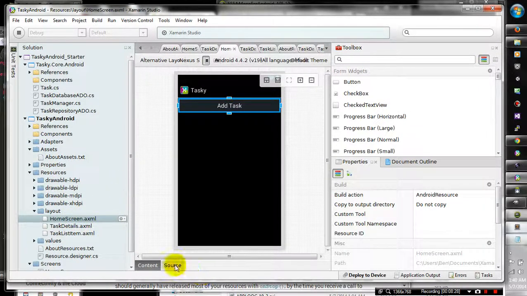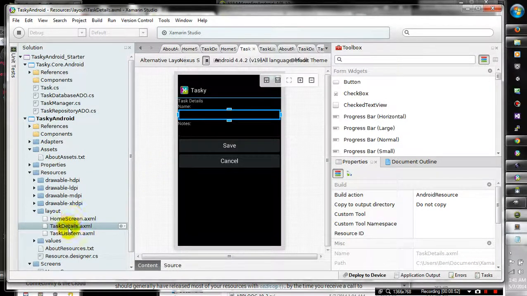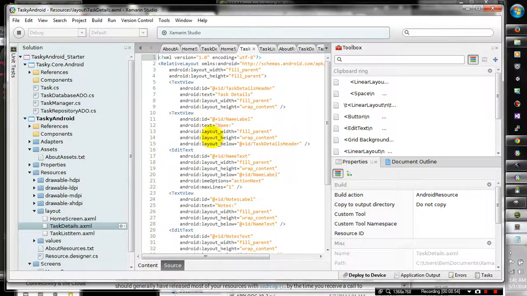So, looking at the source for each of these, hopefully by this point you've gotten Tasky unzipped and loaded up and kind of following along with me. The home screen here is where our add button is, and so we've got a button type here, add button, add task, and then task details. It's going to have a number of things.